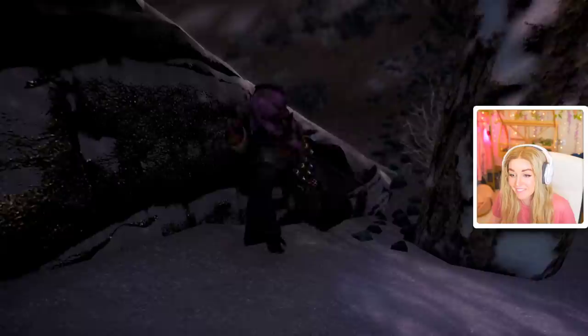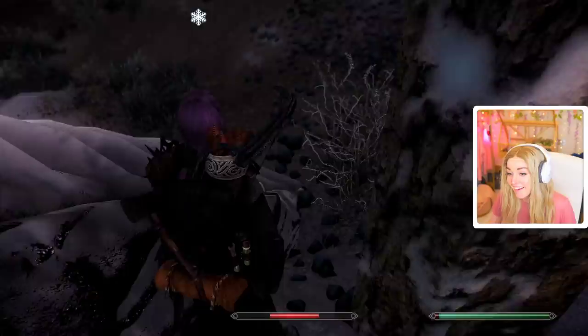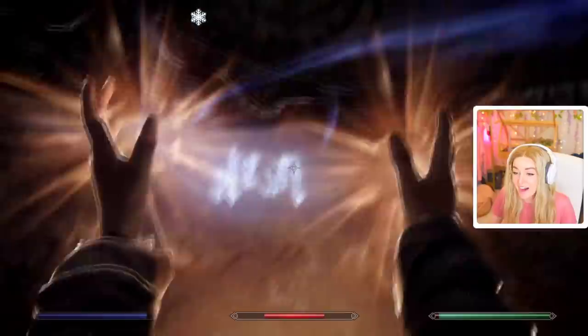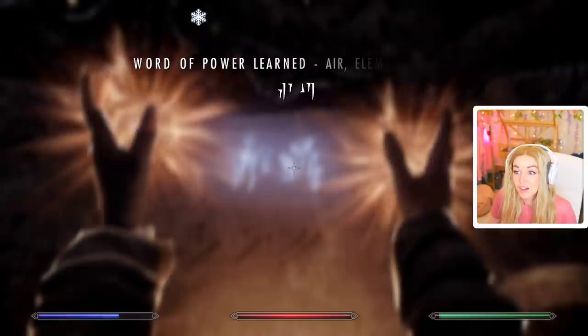Up and right. I can't find it. Oh, it's there! Oh my gosh, I'm so blind. Word wall, grant me powers, please! Air elemental fury. What do you do? That sounds so cool.